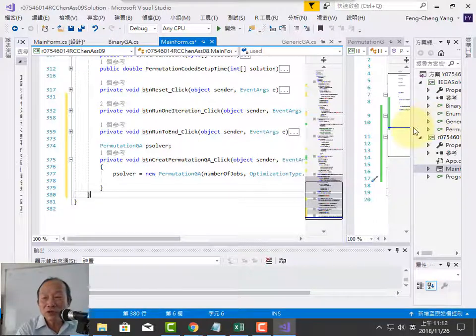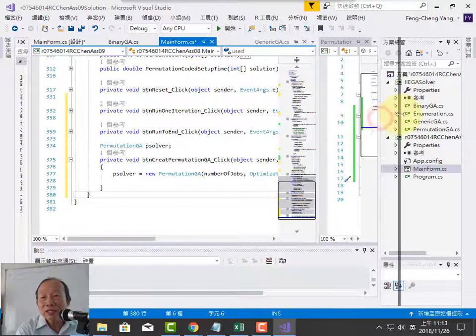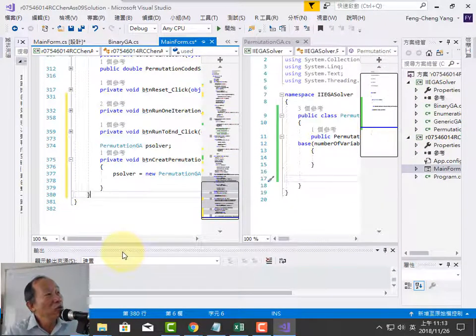So later on, if you have another new problem, you should set up another project and then invoke your library. Remember that what you are now doing is very powerful. You can have your own optimization solver. So later on, if you have a different kind of problem, for example, in mechanical design, you have a design optimization problem, you set up your problem and invoke your GA solver, you can solve it in a similar way. I think it's about the time we take a break.